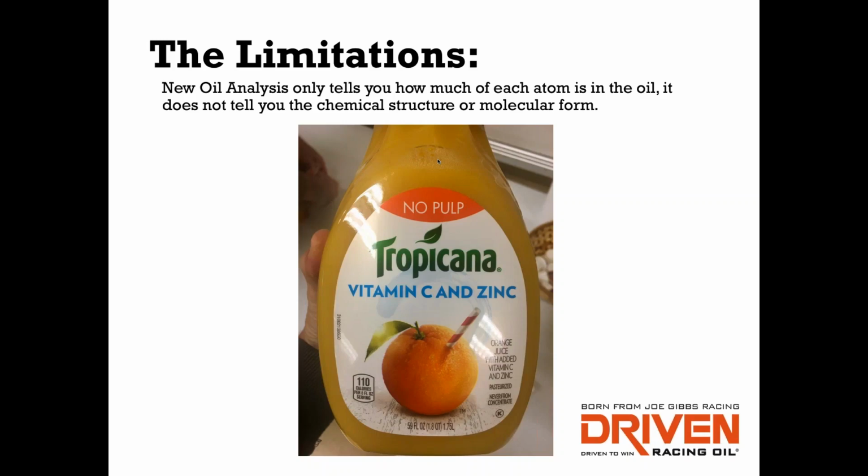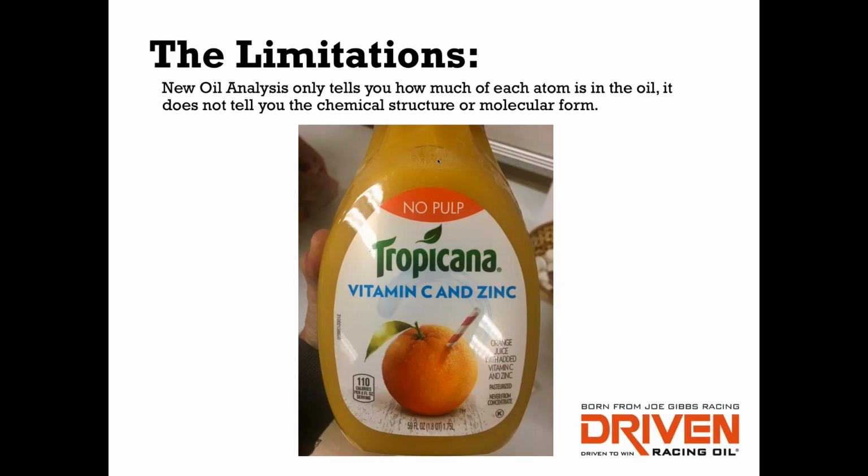Does anybody think that the zinc in that Tropicana orange juice is anywhere near the same type of zinc that's in motor oil? Obviously it's not. The zinc in your multivitamin is closer to what the zinc in that orange juice is, which is completely not the same type of zinc that's in motor oil, right? Because the zinc that's in motor oil, that atom zinc, is part of a larger molecule, the zinc dialkylthiophosphate.